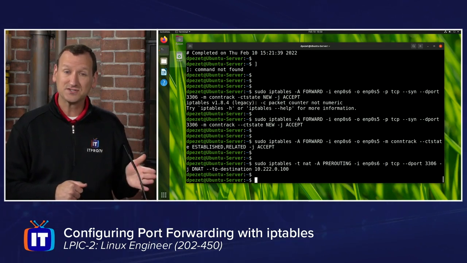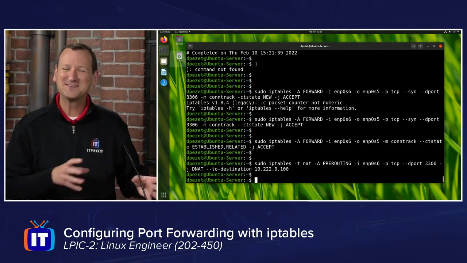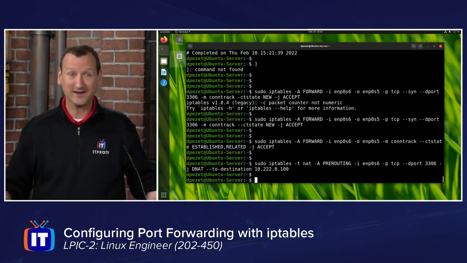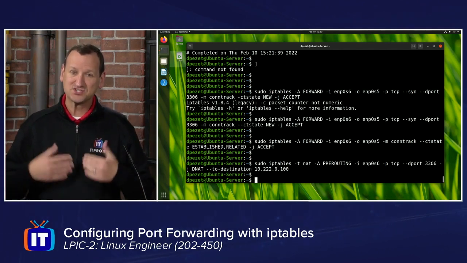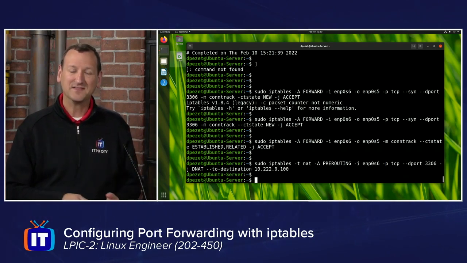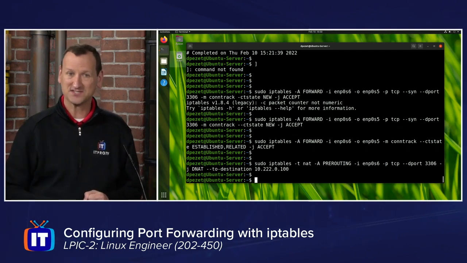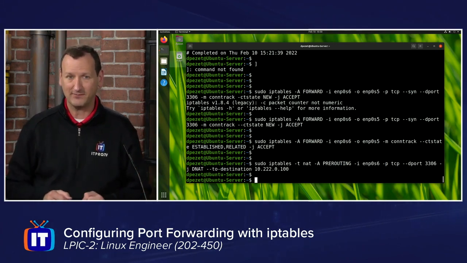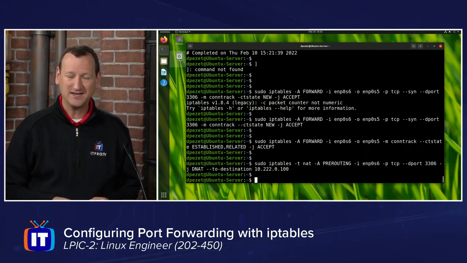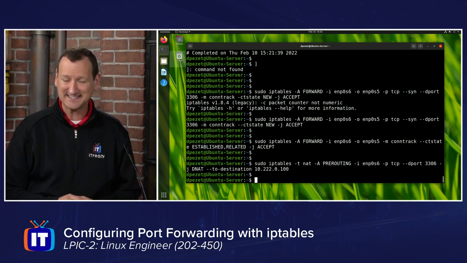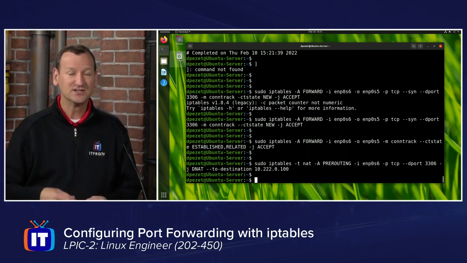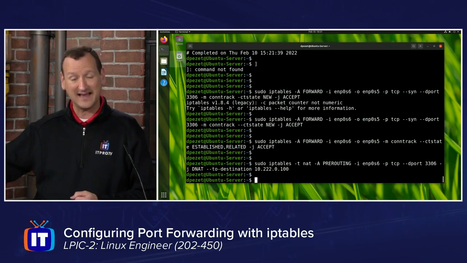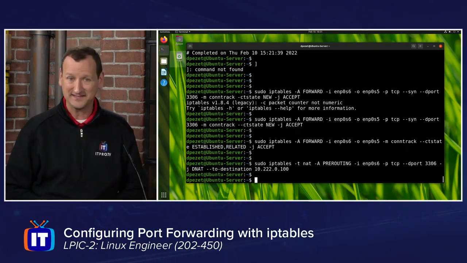Now, the MySQL database is going to receive that packet, and it's going to do whatever MySQL chooses to do, and it's going to reply. When it replies, well, the source is the MySQL server, and the destination is this external host that contacted us. Well, that destination is okay. The external host is who we want to talk to. But the source is a bit of a problem because the source is an internal IP, 10.222. An outside person can't get to that. So when it replies, I need to do source NAT and change that source to the router's IP. And that way, whoever's on the outside will know to reply to the router, not reply to this internal IP.